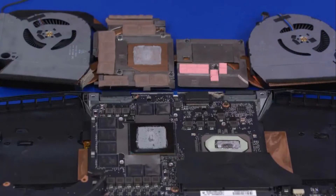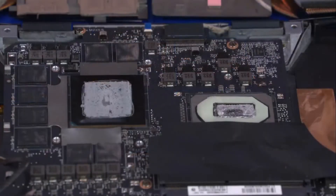Before replacing the thermal module, the thermal grease and liquid metal should be replaced every time the thermal module is removed. Thermal material must be applied on site and therefore is not included in the component spare parts kit. When removing any part that also requires removal of the thermal module, be sure to order and apply new thermal material.